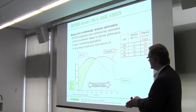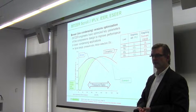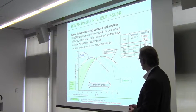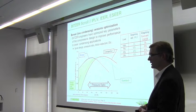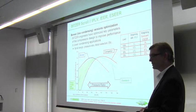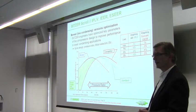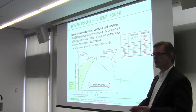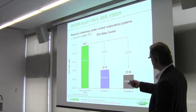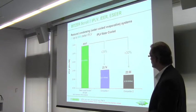And the opportunity is to be fast, to be custom, to be unique. It saves you from being a commodity product and fighting against everyone else in the world. And if you're fast and innovative, you can make better margins on that. So these are the kinds of things that we do, the kinds of technologies we're going to be looking for: engineers that can help us design these kinds of products to operate under different conditions with different pressure ratios, understanding material properties and what we can and can't do in the cast iron. Can we machine it? Can we machine it efficiently? And so, as I said, if you design it that way, you can see some pretty significant savings on an operating cost basis if you were to put this into a chiller.